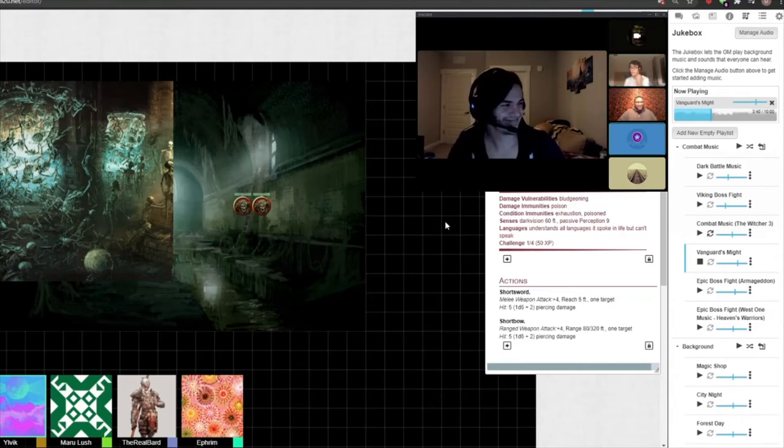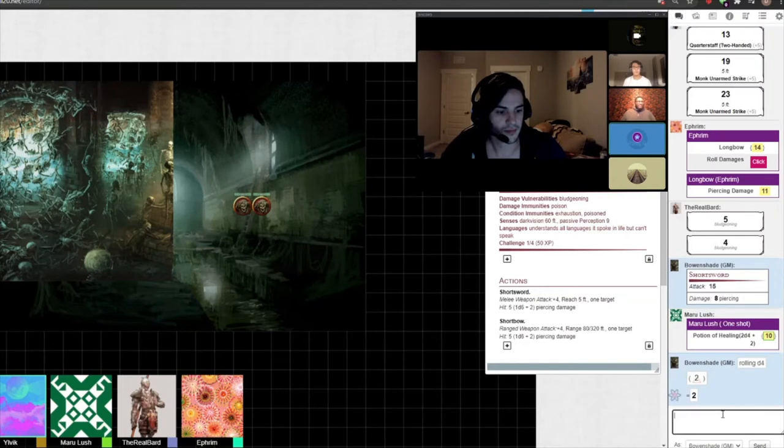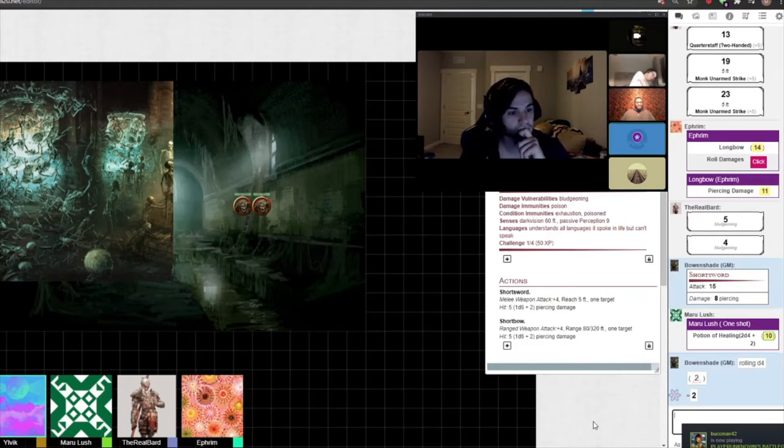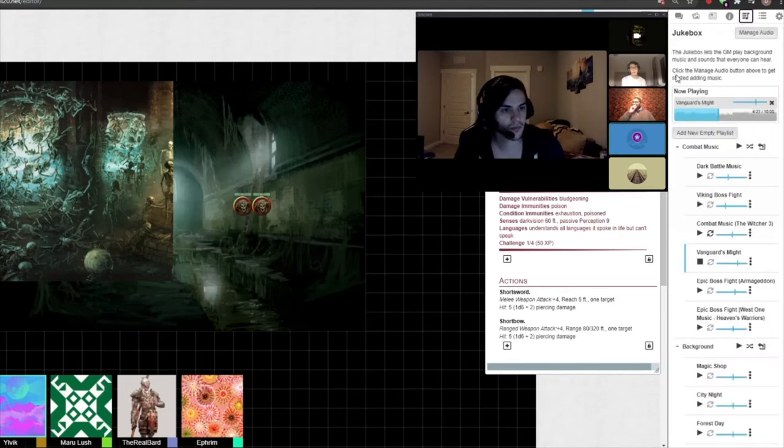I'm thinking about just smacking the other one, honestly. Why not? Let's do it. I don't necessarily know if I'm going to do something quite that fancy, though. I'm just going to brace my quarterstaff with both of my hands now, go after the one that he's not going after, and literally just rush the guy, but try to really smack him in the face as soon as I get up to him. Just give him a nice clock on the cheek and hopefully take that head off of those shoulders, if I can. Obviously, just hitting him in the face is really the big thing that I'd like to do.